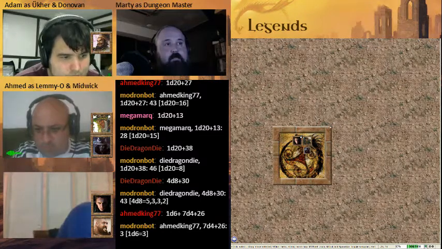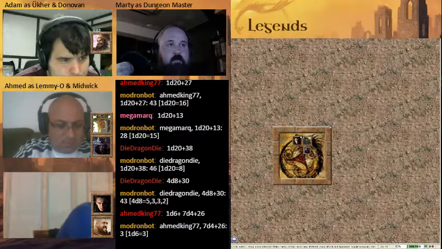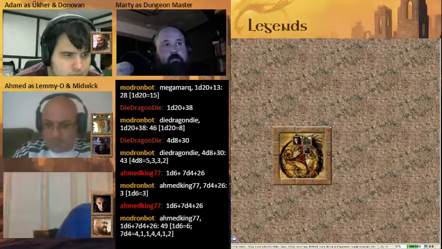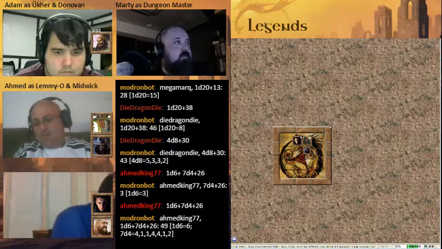What? There's a space in there. That's probably why. Oh, oops. Sorry. 1d6 plus d4 plus 26. 49! Right back at ya! Subtract 15, so that's 34 damage.